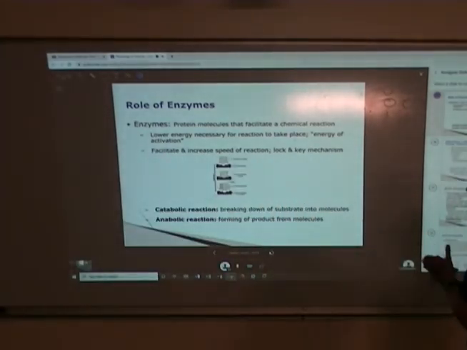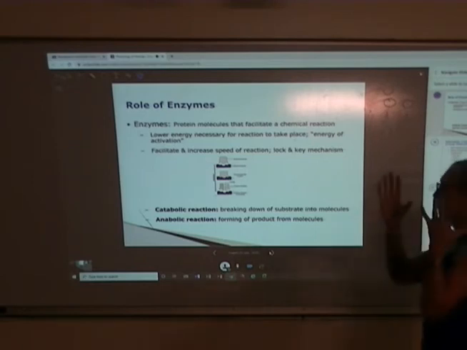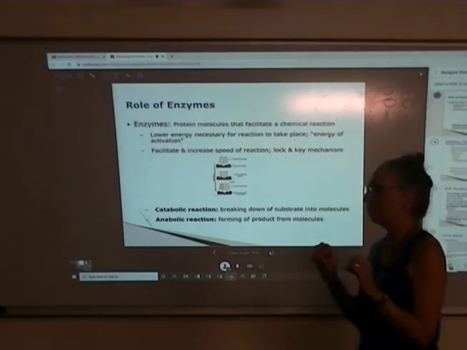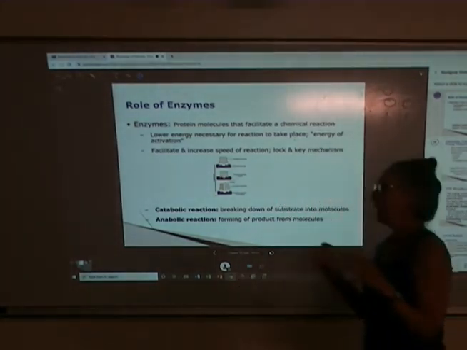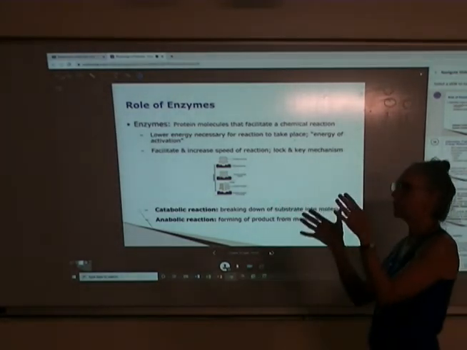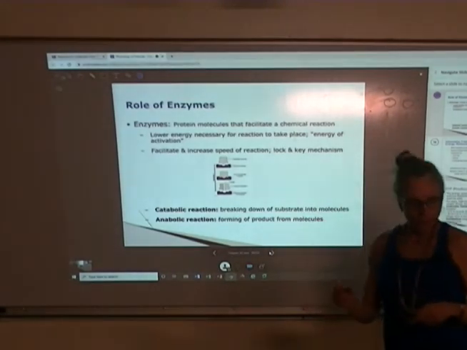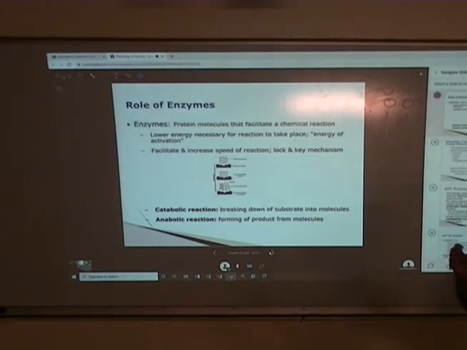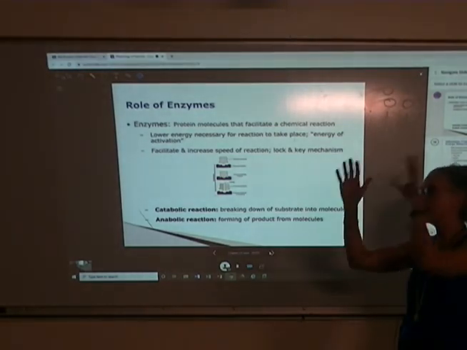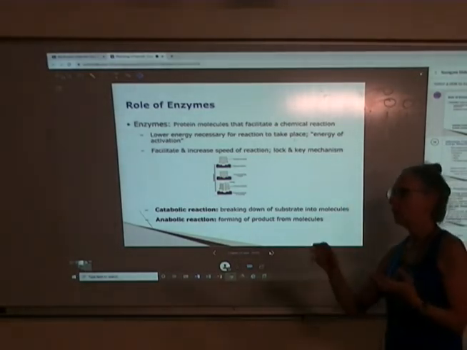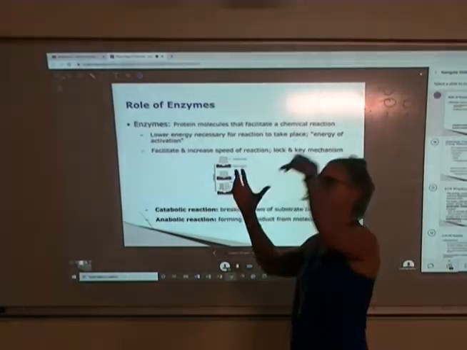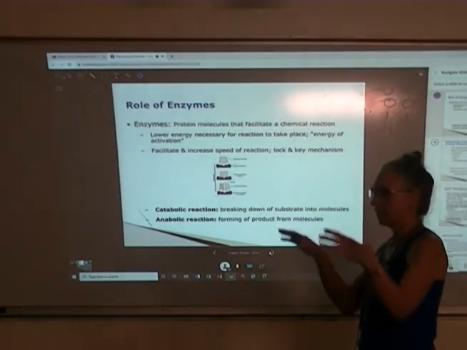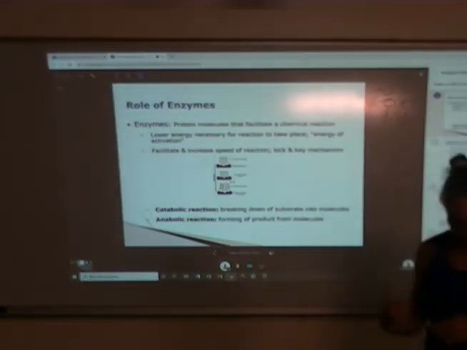What else do we need to know about enzymes? They've got a very specific job. They're very fussy little molecules, okay? They like the temperature just so. They like the acidity just so. And so if it gets too hot or too cold, they slow down or they stop. If it gets too acidic or too little acidic, they slow down, they can stop. All right, so they're very temperamental.